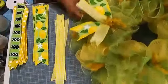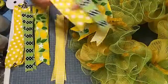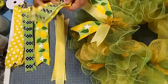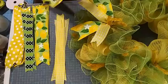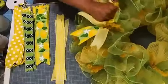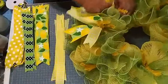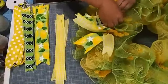And then I'm going to get my next pair, and we're going to do the same thing. Half it, pinch it in the middle, little small pinches. I'm not untwisting it. I'm just moving the twist ties out of the way and pushing it down. Good. And twisting it 2 or 3 times.